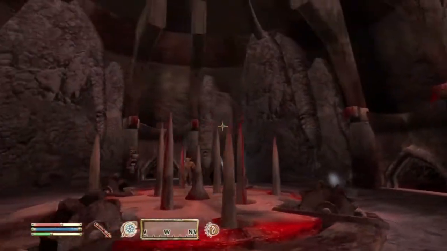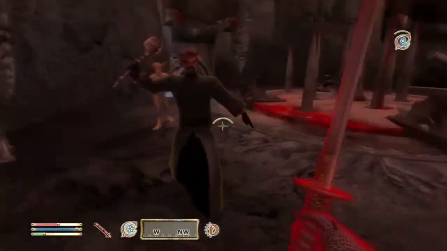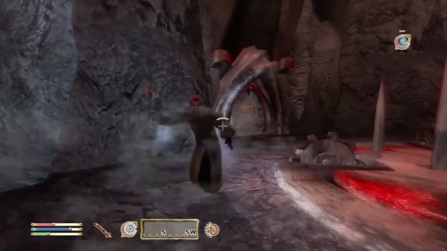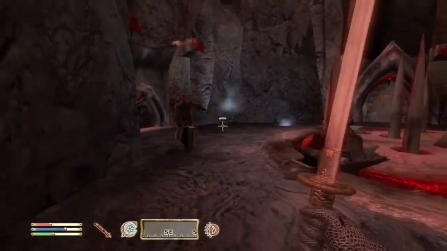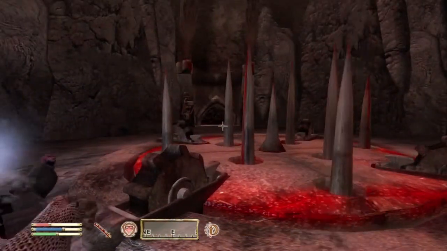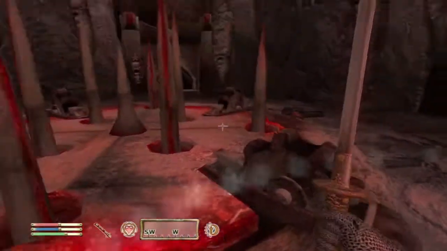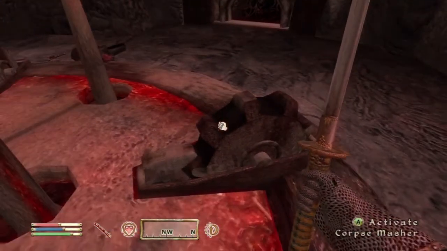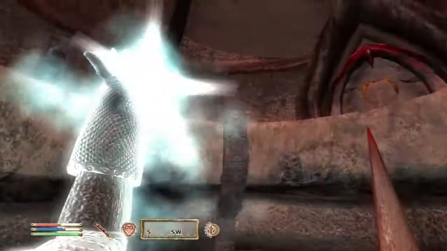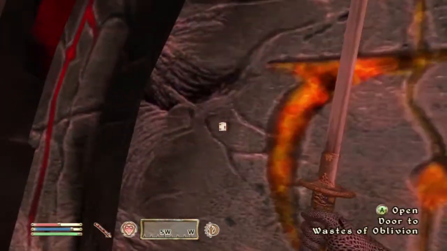What the? Is that an elevator of sorts? I believe it's an elevator of sorts. What the? Oh, he is pounding on me. Holy snikes, shoot a spell! Okay, now that he's out of the way, what does this do? Activate Ascension Call. Activate Corpse Masher. Ow! All right.